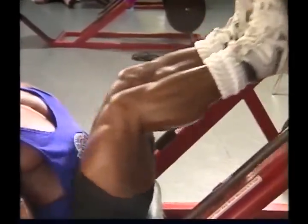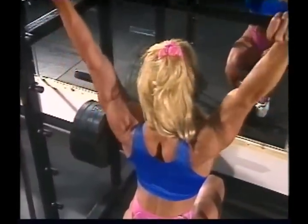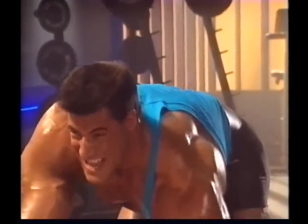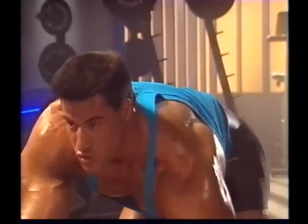The overall volume of a muscle is affected by a number of factors: mitochondrial mass — the energy factories within a muscle cell — glycogen, the amount of carbohydrates stored in the cell, and blood supply. But the most important structure that contributes to muscle size and strength, particularly as far as bodybuilders are concerned, is muscle fiber.